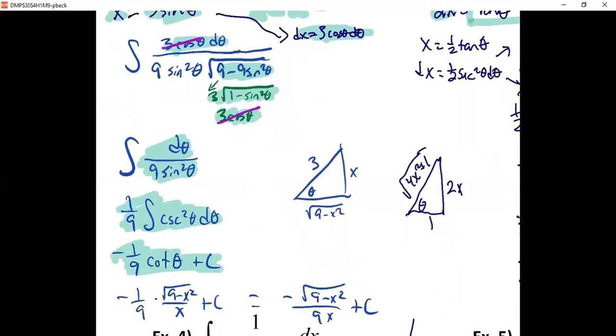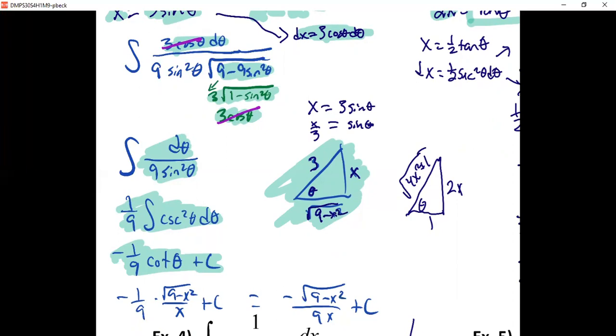Now, here's the question. What is the cotangent of theta? Well, the cotangent of theta really is based off of the triangle that formed this relationship that we did the substitution. That's probably a good indication that we should draw out our triangle right from the beginning, unless you're good enough to know what it is. We should draw out our triangle to figure out that relationship. Remember, the substitution we did was x equals 3 sine of theta. Then we know that sine of theta is x over 3. So we have our theta, we have our x over 3, and to form the radical, 9 minus x squared underneath the square root.